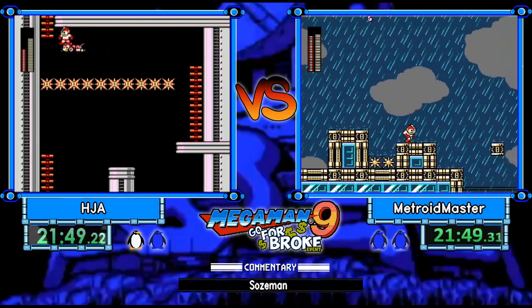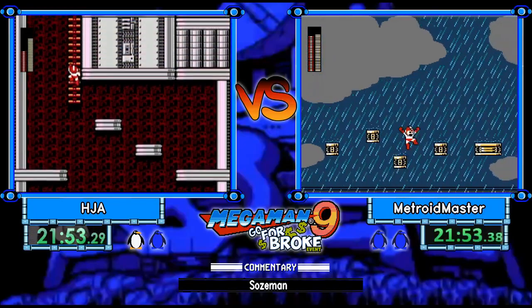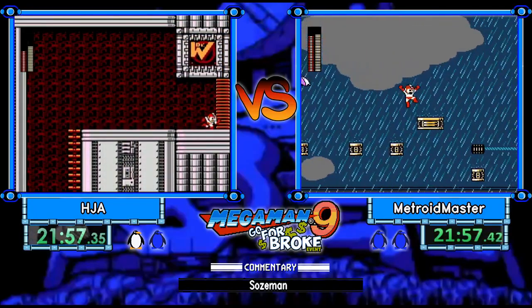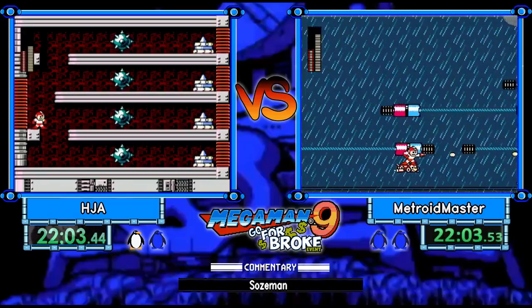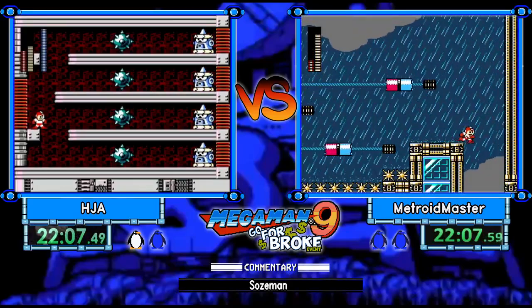MetroidMaster getting the secret E-tank there behind that top left cloud. If you're thinking about running this game, don't sleep on the free E-tanks in Plug and Tornado. They will help you out greatly, especially in the final Wily encounter.